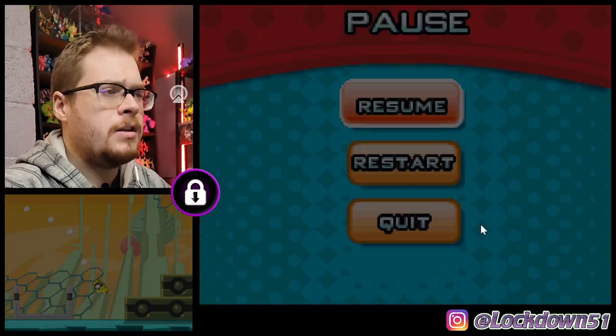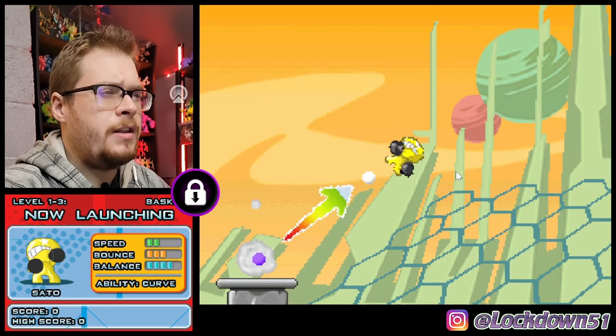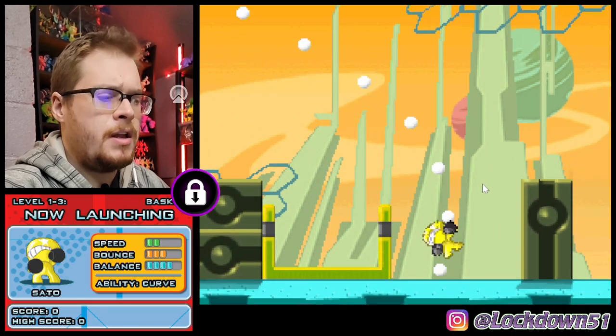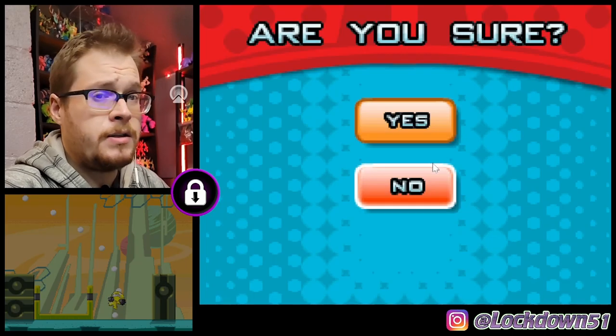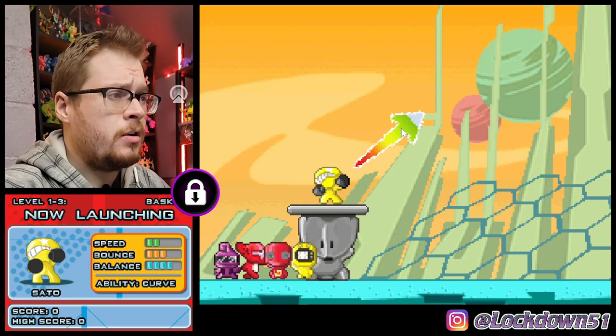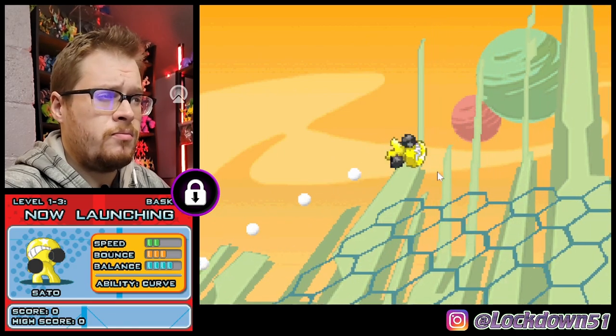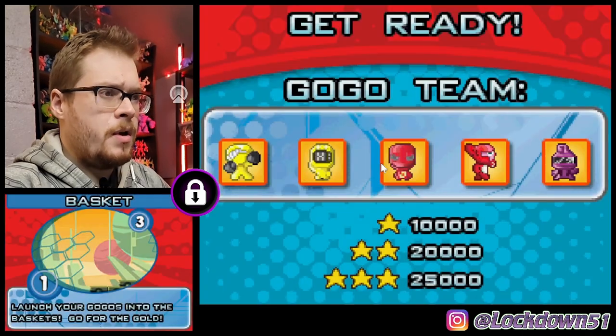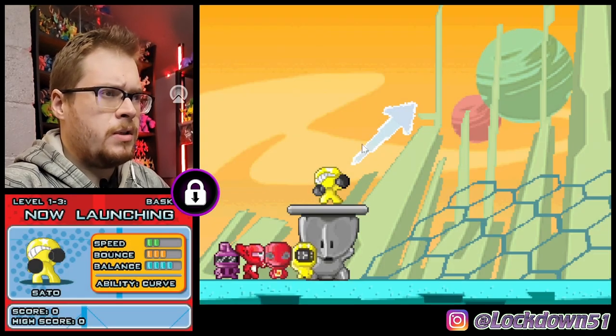Why did I hit that so early? Ugh, right there. That should be perfect for Sato. It's not perfect for Sato. Wasn't perfect for me, I guess. I am in control here. Let's bring down the speed a little bit. Just a hair. No, what? All right, are we gonna be here for a minute? What's going on?